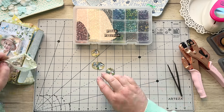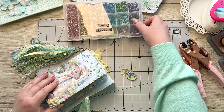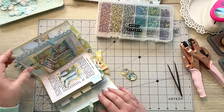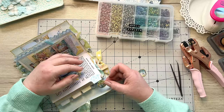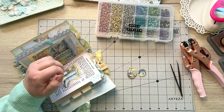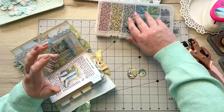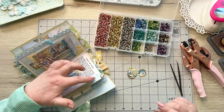How cute. Now, I put little tabs into my mini journal. When I was making it, and I do love how this journal turned out. So I've got these four tabs here. And my thoughts were that I was going to dangle these from here somehow. So we can either do it with twine, or we can... Twine's quite nice because it's a garden journal. Or ribbon, you know, or a jump ring if you want. So that's what I'm going to do.